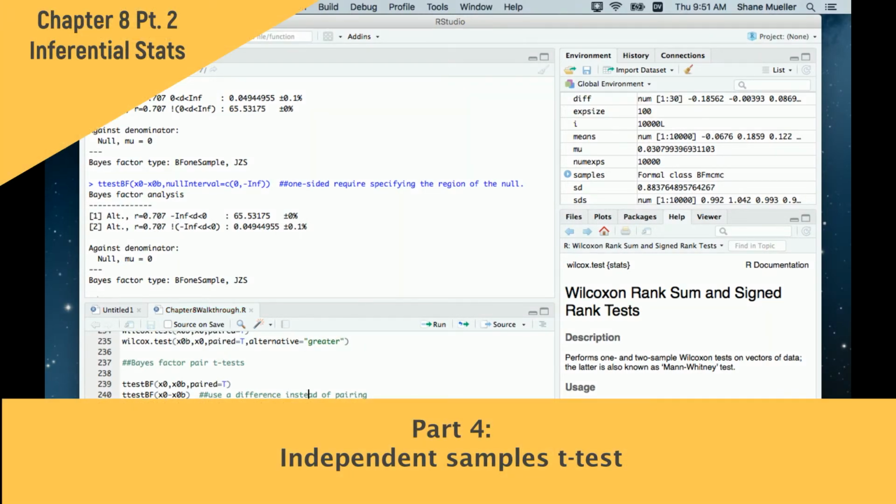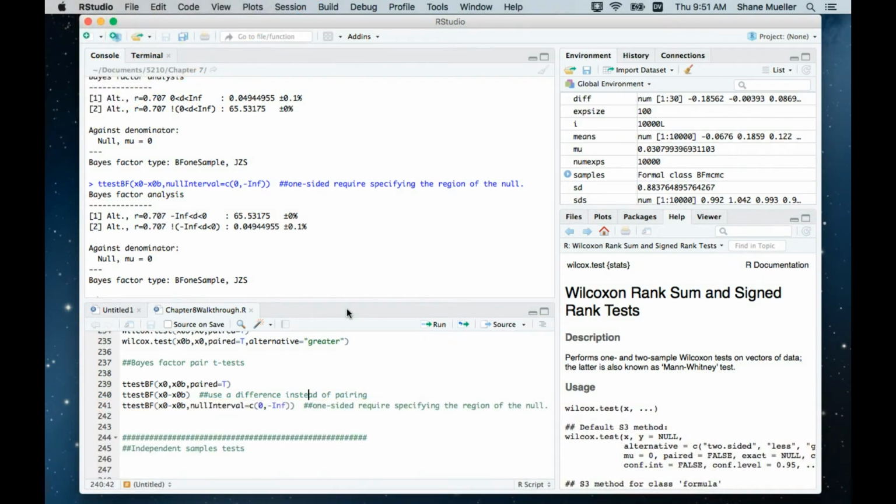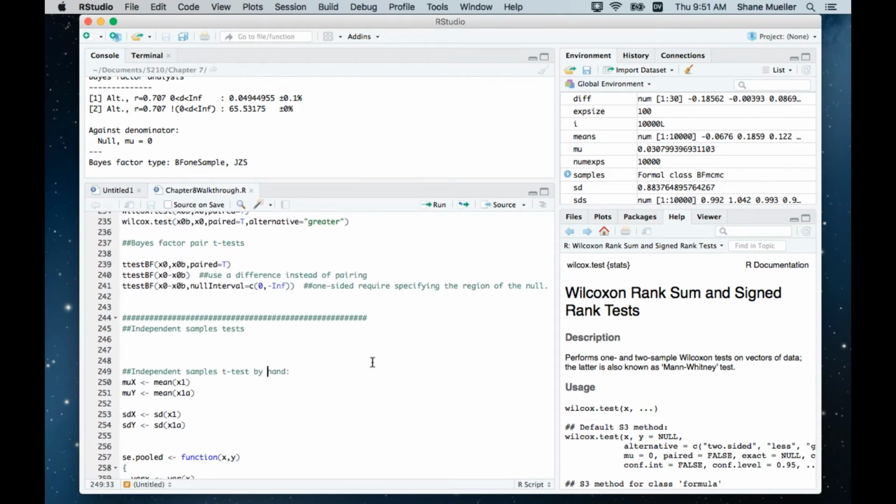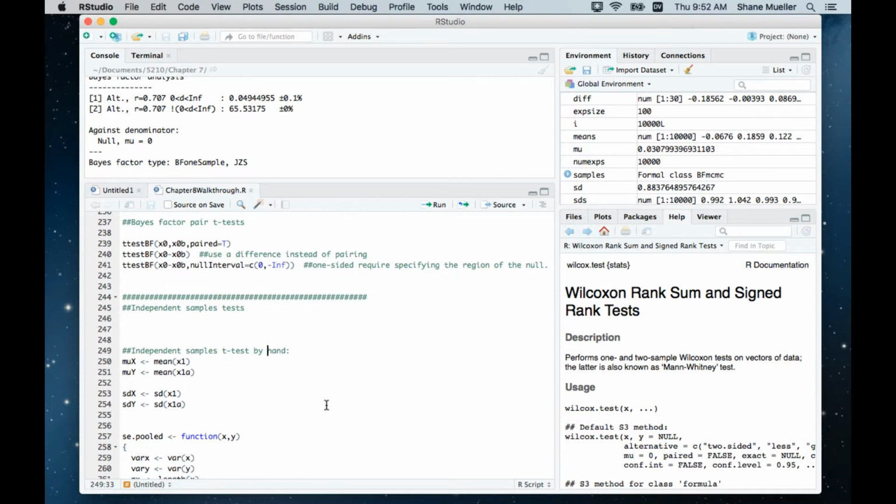Okay, so I covered the paired tests first because they're almost identical to the one sample tests, but really they use the same tools that the two sample test does. So let's think about a two sample test, and we'll consider the t-test for now. You remember earlier we needed to calculate a one sample t-test. We needed to calculate the mean difference from 0, and we calculated the standard deviation of that, and then we calculated the standard error of that.